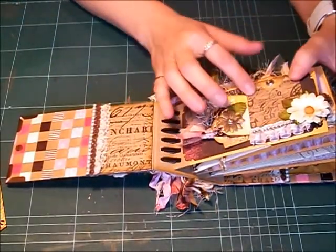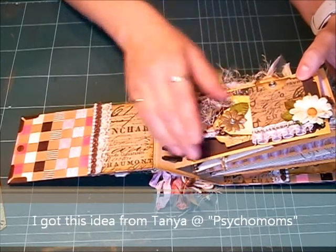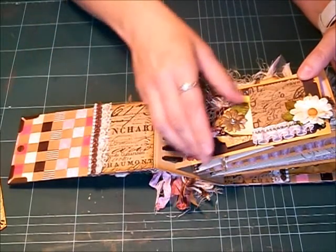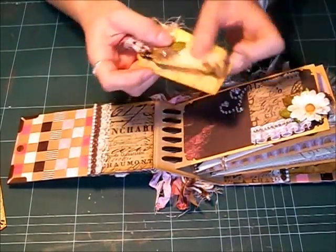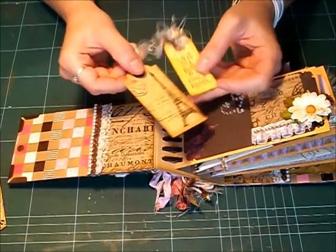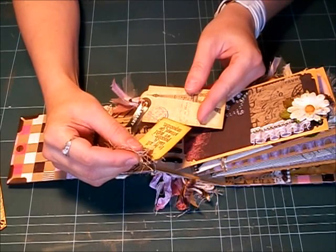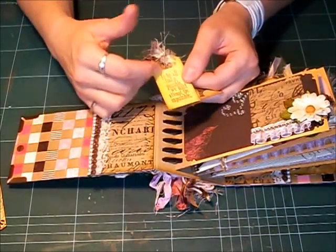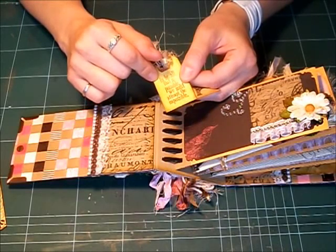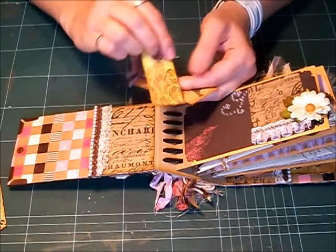I've got here, this is a little paper bag pocket that I made myself. Inside I've got a Tim Holtz ticket, as well as these other 3 little tags. And this one here says, "To be all that is possible, we must attempt the impossible." And that's actually part of a Tim Holtz stamp from the, I think it's from the Birds and Baubles collection. And I just inked half of it in and stamped it.